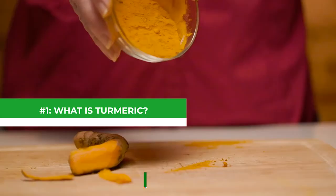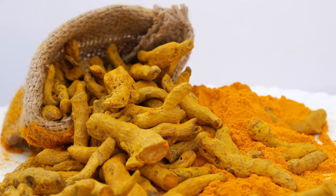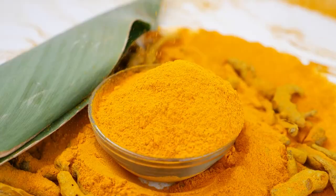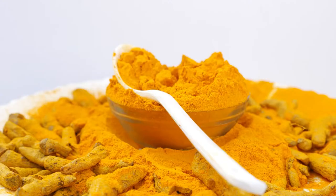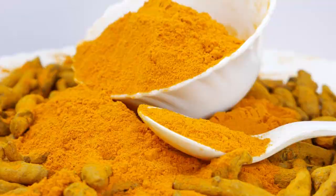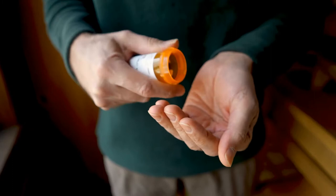So, what is turmeric? Turmeric is a popular spice, and in fact, you may have already eaten some of your mom's favorite dishes touched with turmeric if you were from the East. But it's not just a spice, but medicine, too. It includes a substance known as curcumin, which may help to decrease swelling. Turmeric has a warm, bitter flavor and is commonly used to flavor and color curry powders, mustards, butters, and cheeses. Because curcumin and other compounds in turmeric may reduce swelling, it is frequently used to treat pain and inflammation-related disorders. Turmeric is often used to treat osteoarthritis. It is also claimed to treat hay fever and depression.